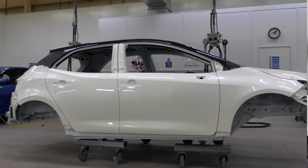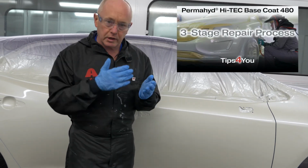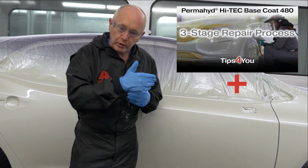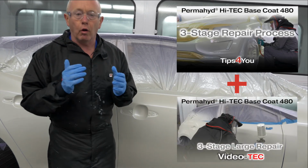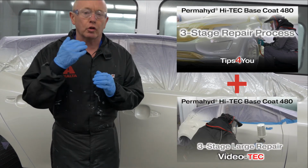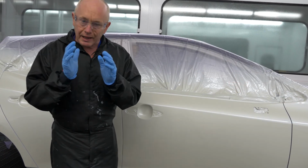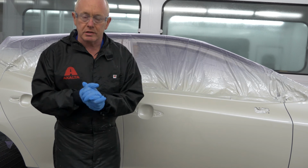Now if you combine the information and tips that I've given you here with that I gave you in our previous example where we did colour sample preparation and we did then the blending technique on the Volvo, you have pretty much everything you need to confidently go forward and repair these 3-stage finishes. Now it's up to you to put it into practice. Good luck.